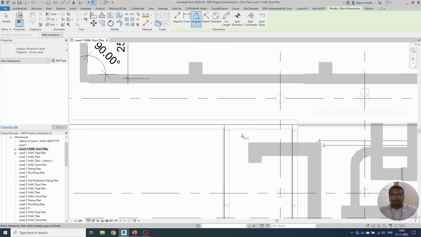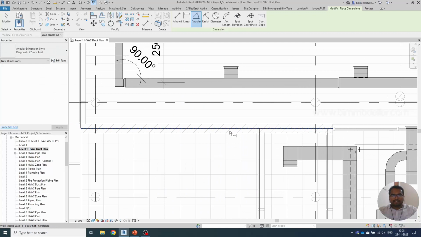But in this case, by default, Revit automatically detects the center line, so the setting will be wall center line. Each and every time you don't have to change the settings here to detect the face. You just use the Tab key, and you will be able to select the end line of the object like this.